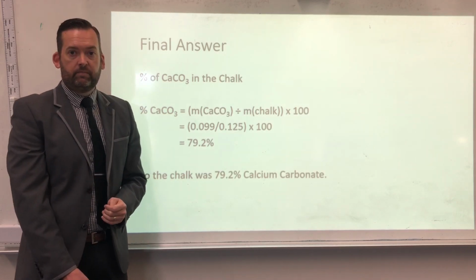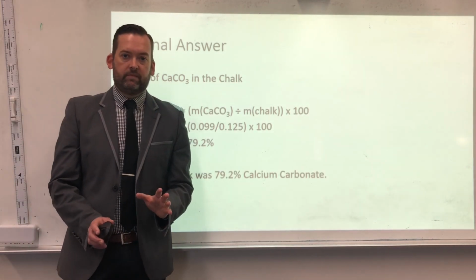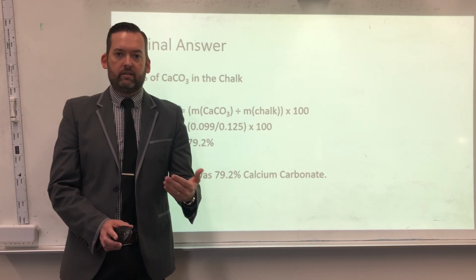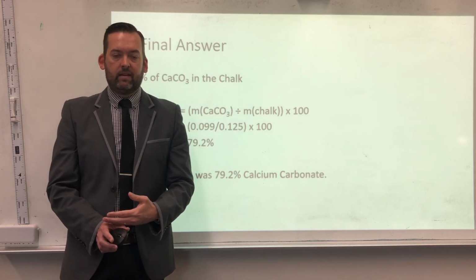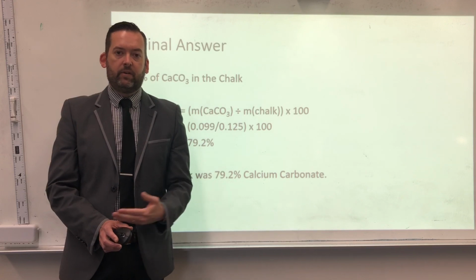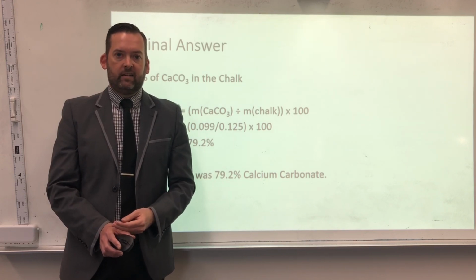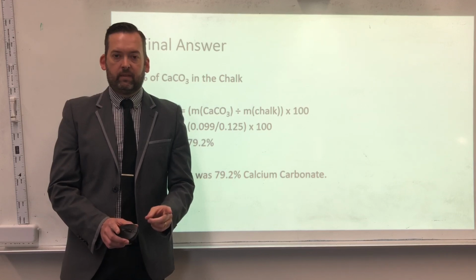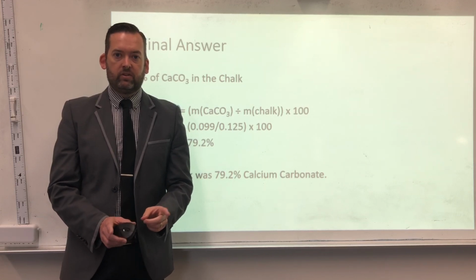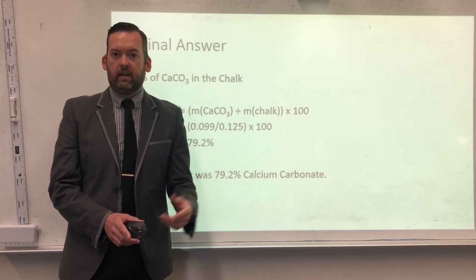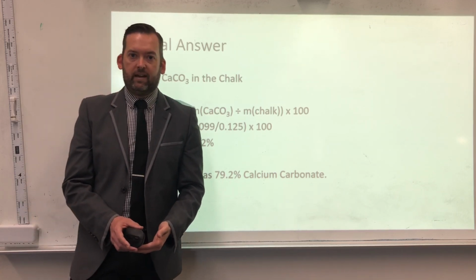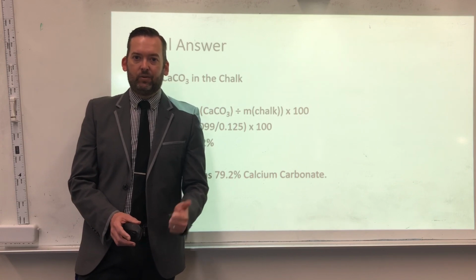That's a back titration. Just remember, two steps. Do the titration step first. That is what came out of the burette, determine the excess amount. Then go to step 1, figure out how much you actually added. Take the excess from the original, gives you the reacted amount. Then you can relate it with moles from an equation to the substance that you're interested in, and then you can figure out mass or percentage or whatever quantity you need to after that. I hope that's helped you out. Good luck with back titration.